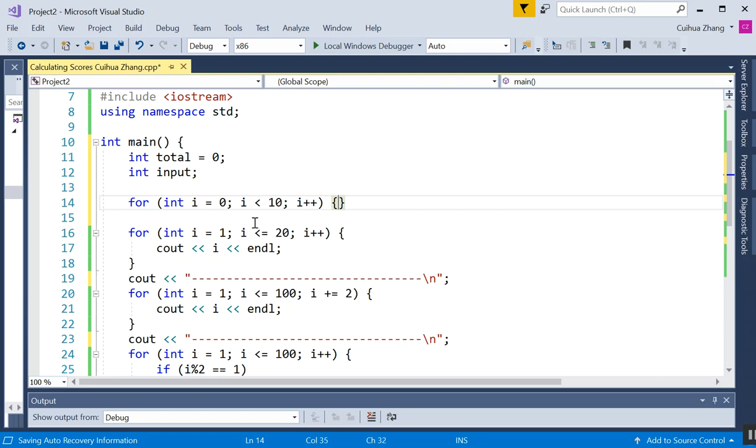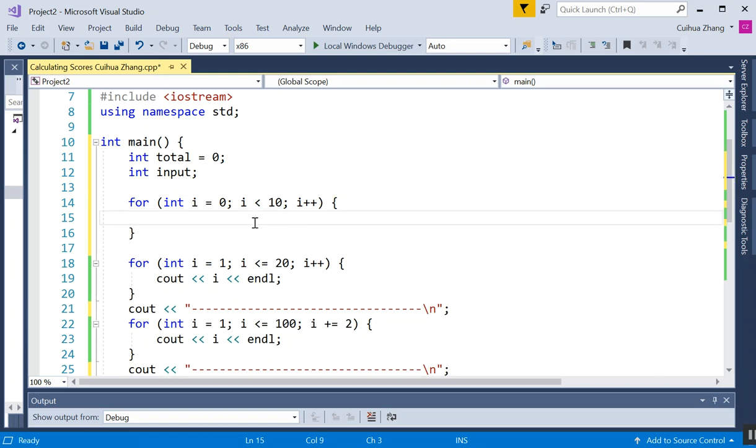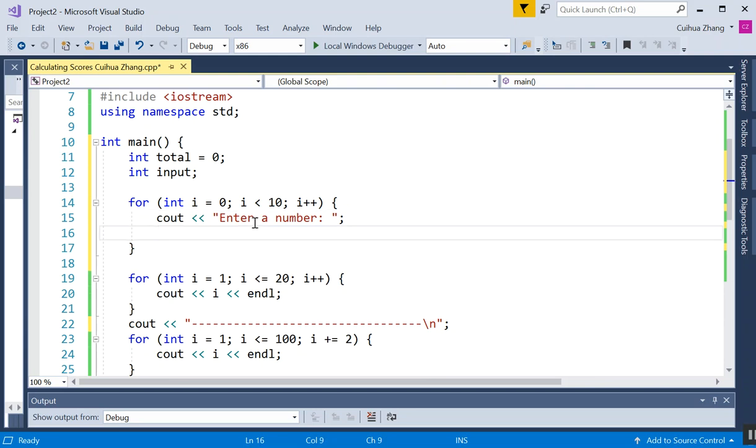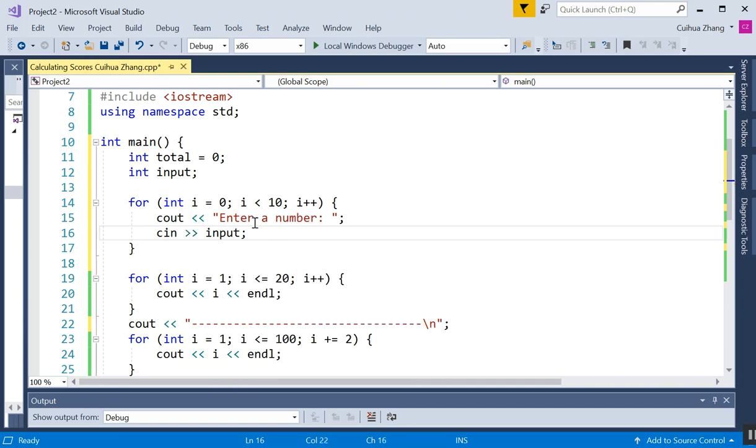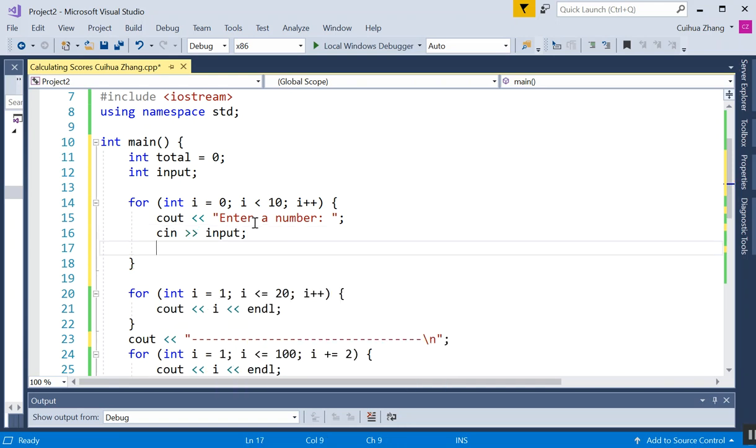In it, you can say enter a number, or you can put this statement outside the loop and just ask the user to enter numbers. Then the user will enter a number and we will read it into input, right? And then we will add this number to total. That's how you accumulate them.